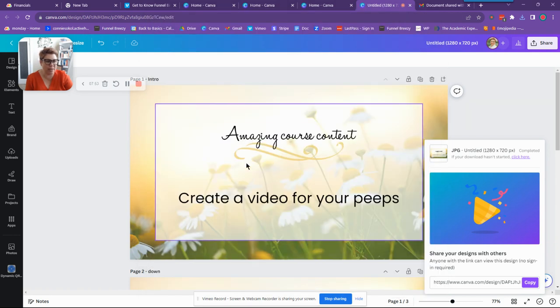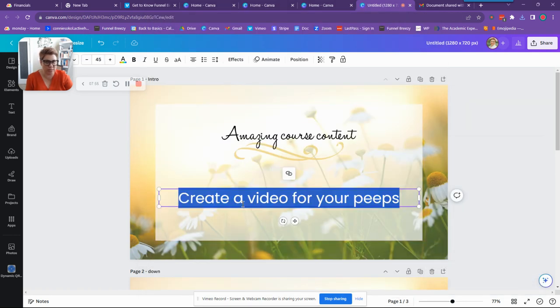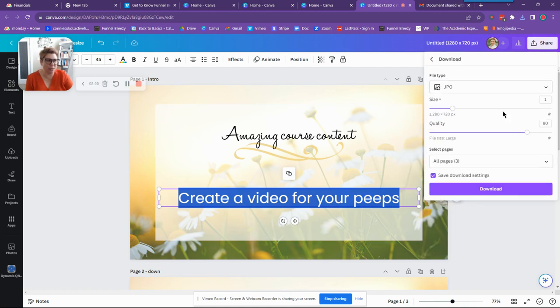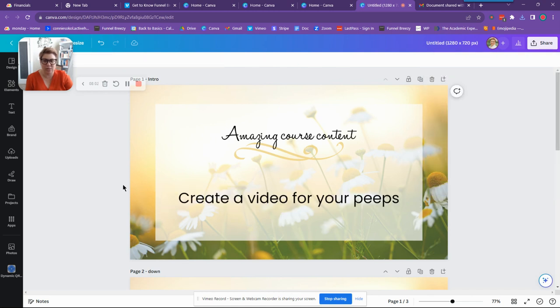So every time I download something, even if I'm just changing something once real quick, I'm going to download it right into that one folder so that all of them are together, which is another reason you want to make sure that every time you change one of these, you put a different title on it so that you can keep them all in the same folder. If you don't, then the computer's like, okay, so you already named something just like this one, and this is named 1. What do you want me to do with it? I don't know what to do with it. So just for organization's sake, go ahead and stick it on there.